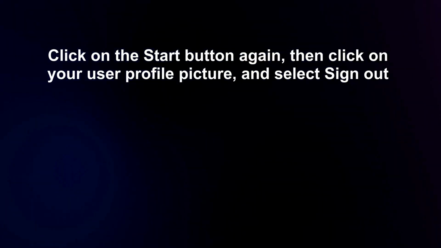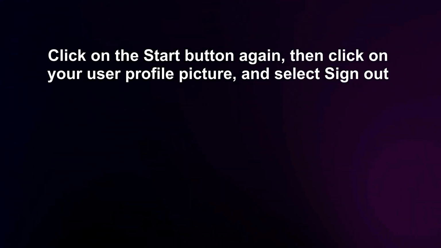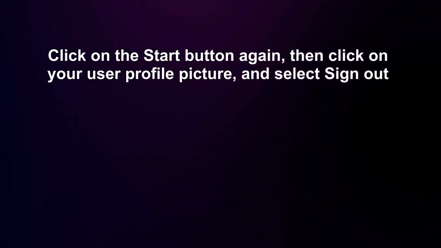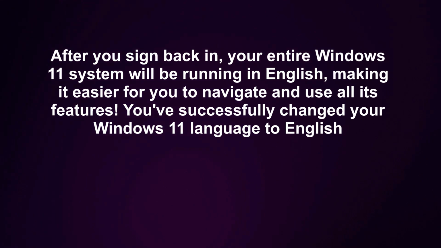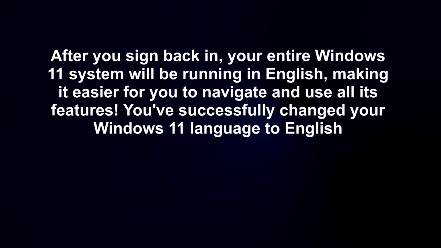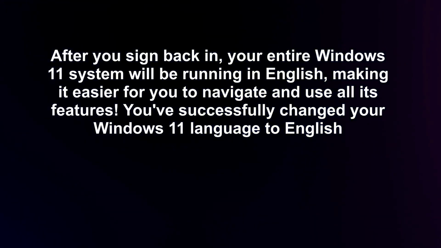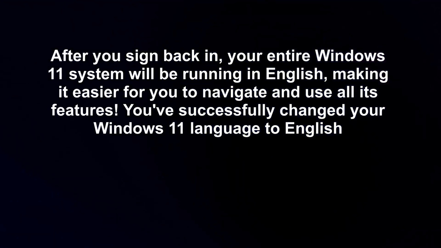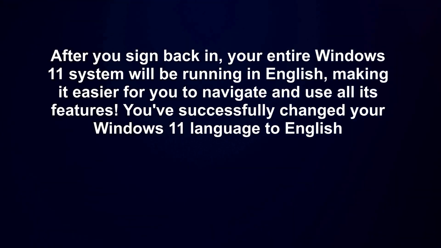Click on the Start button again, then click on your user profile picture and select Sign Out. After you sign back in, your entire Windows 11 system will be running in English, making it easier for you to navigate and use all its features. You've successfully changed your Windows 11 language to English.